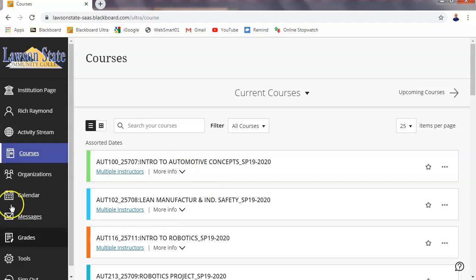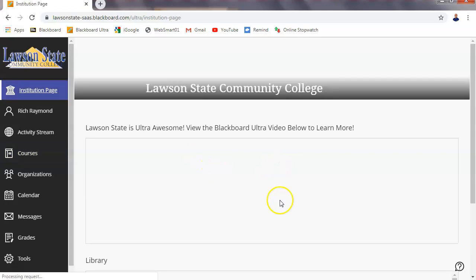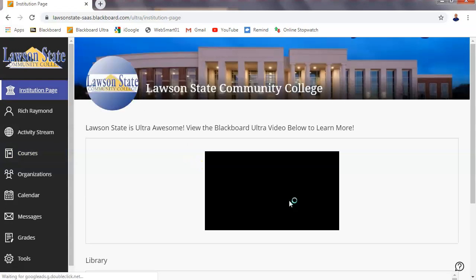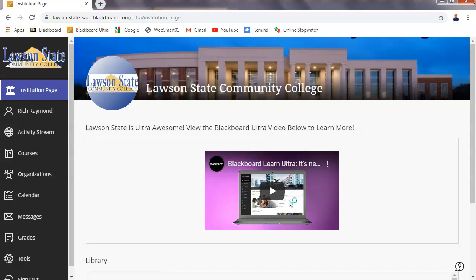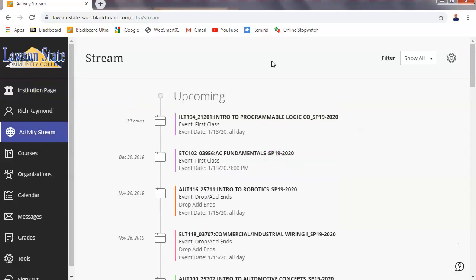So it's basically the same. All your institutional links should be here. So what this is, on the old Blackboard, they had those 15 or 20 links down at the bottom there. Those are no longer going to be on your course Blackboard site. They'll be here. Activity stream, this will show you if the instructor's ever posted any messages or anything that's posted into a course. So you don't actually have to go into the course. What it'll do is it'll pop up if there's been any activity by the instructor inside the course.